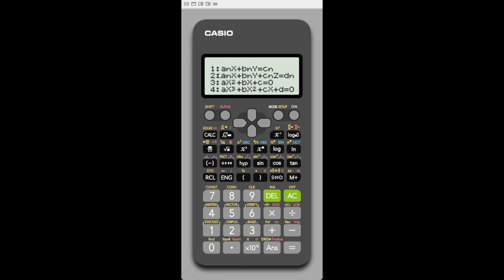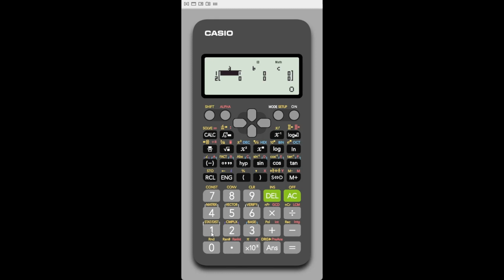What type of equation is going to be, whether it is a 2 variable or 3 variable? So I select a 2 variable equation, number 1. In what format is the data going to be loaded in? We should have the equation as ax plus by is equal to c, so the constant on the other side. This is the basic format we should be using.